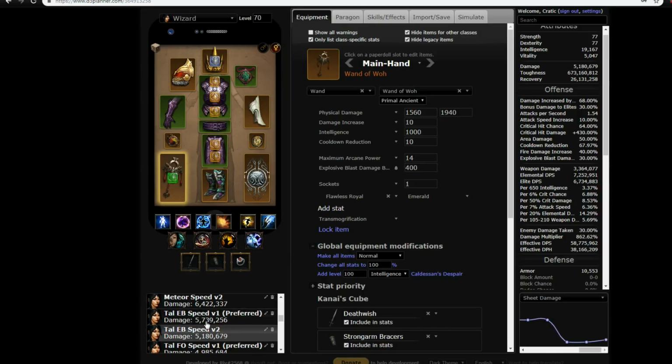But this will definitely produce a slower clear at a higher greater rift probably, whereas this will be a faster clear at a slightly lower greater rift, right? So they both have their function.